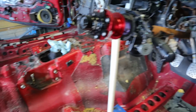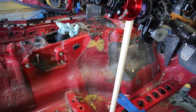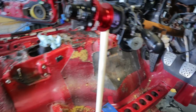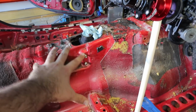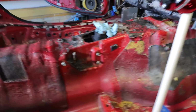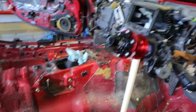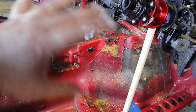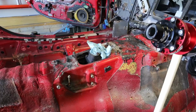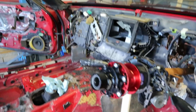I've got a lot of cleanup to do, and I'm going to get the vacuum out and maybe spray some cleaner on some of this stuff, because some of that's kind of sticky and tacky and nasty. So I'll need to really focus on getting that cleaned up. At least for today, other than maybe the parking brake lever and boot, I don't think I need to order anything else. So that's probably the first time that I've worked on this car and not found something significant that I have to order. So I'll look into that and see what I need to do. But otherwise, I think everything else looks good. I'll make sure everything is really clean and back to factory spec before we get it covered up.